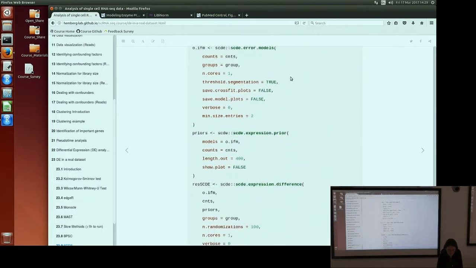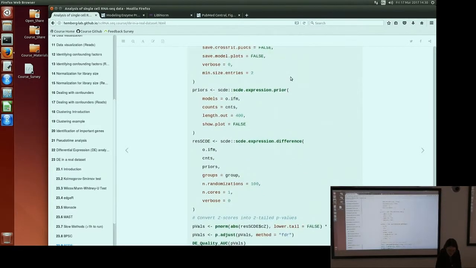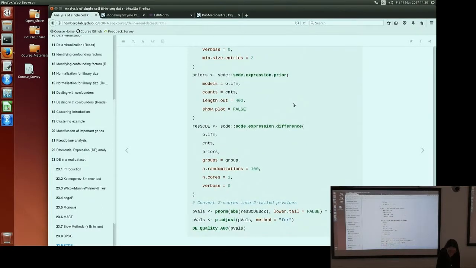So this is all the code for running this. There are lots of parameters here that will affect how accurate it is versus how long it takes to run. So you, again, look through the instructions for how to run this, and you can sometimes speed it up a bit. So here, there's N cores, which will allow you to run it in parallel if you have the computing infrastructure to do that.